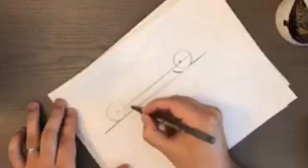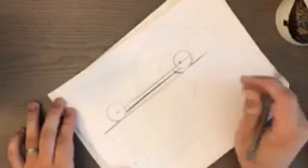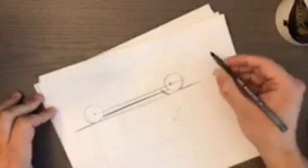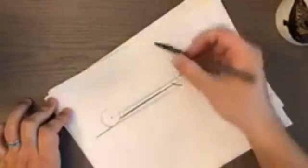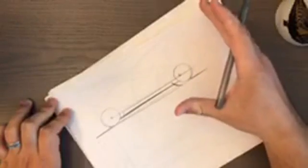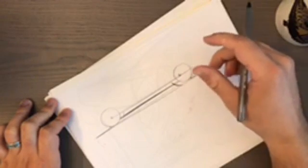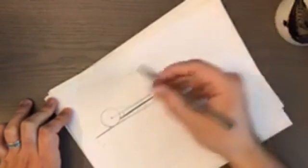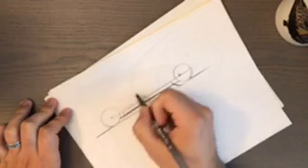Alright, so let's start building the body of this car. First of all, let's put down a baseline, just a simple line that goes between the wheels. And from here we can start to, let's see. First of all, do we want it to be a front engine car or a mid engine car? And depending on what we choose, that is going to affect where the A-pillar starts. So if it's the front engine car, you need to have space in the front for the engine to be mounted in between the front wheels here. That means that the A-pillar is going to start somewhere around here.